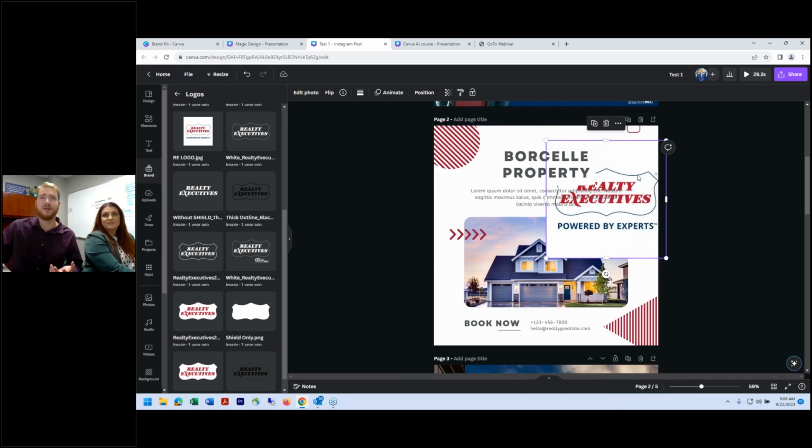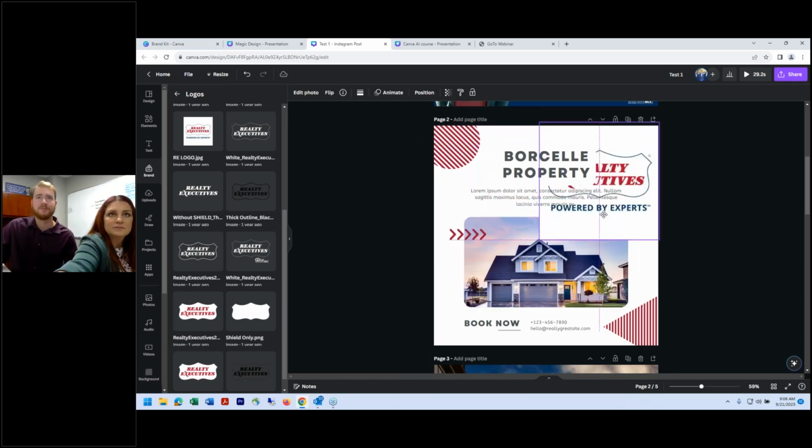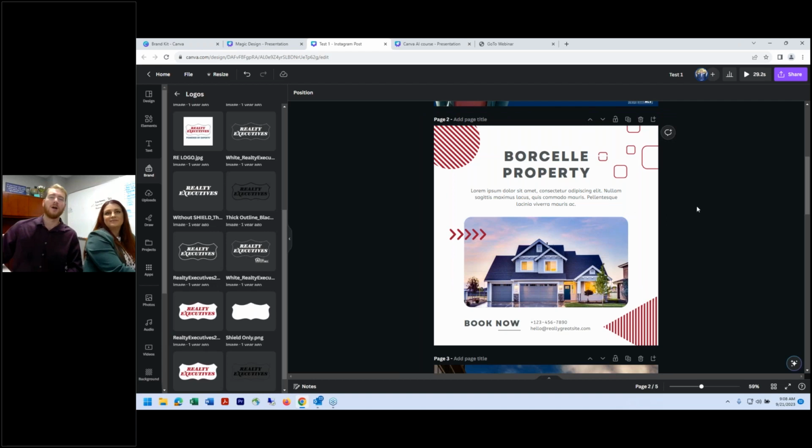And what this has done is take the colors that are in the image and apply them to all the design elements in the template. And so now we're working with something that's a little bit closer to brand standards. And we really didn't have to go in and click a bunch of individual icons and elements. It was just one click.